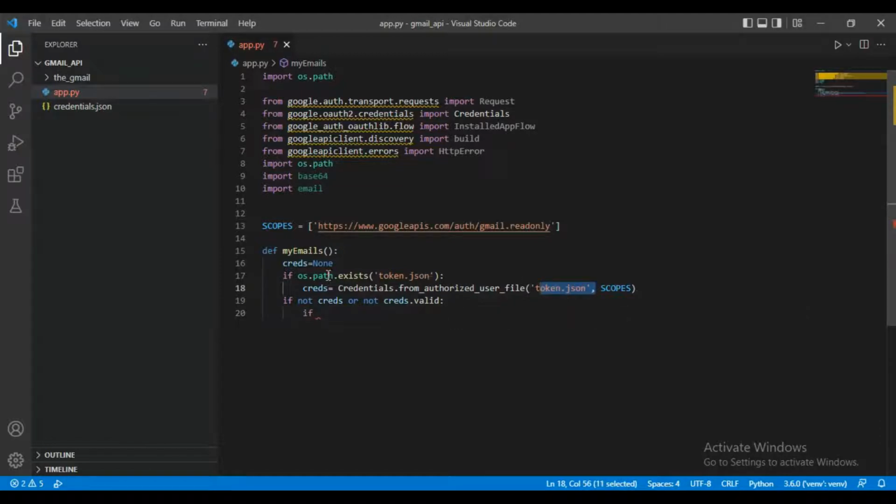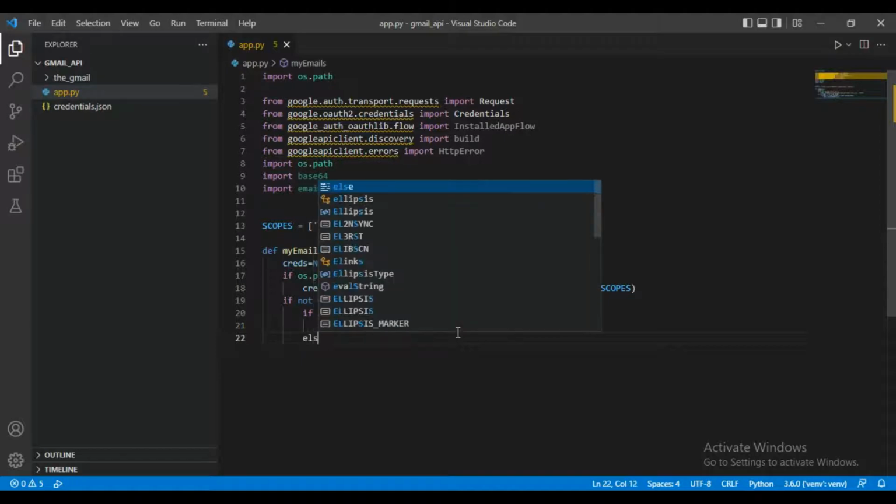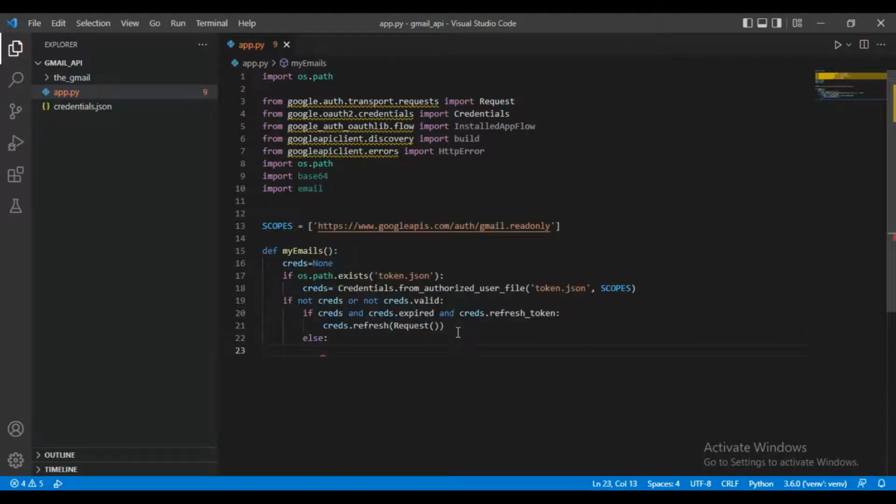invalid. That is, here now is checking if the path exists. So next thing is if the credential is invalid. So next thing now is we are going to create another else function. So here we can see we are saying if the credentials exist, that is from this os.path, so we authorize it, then we put in our scope. So here is checking if the credential is valid. If it's not valid, then it refreshes the token for us. That is, it generates a new access token, or let's say client secret or whatever.